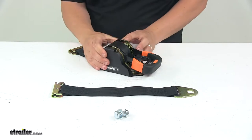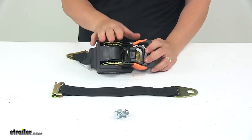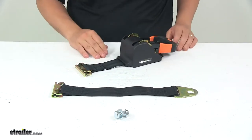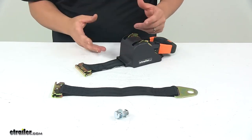The housing is surrounded with durable plastic and also features numerous steel components, which all have a protective finishing to keep them safe from rusting and corrosion. Now I want to show you how the unit functions. Right now it's in the fully locked position — this would be your travel position.